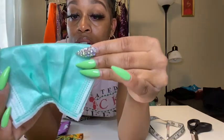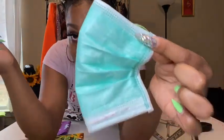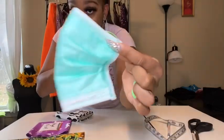Then all you're going to do is just pull the middle part out so that it can expand all the way out. And then you just fix it, make sure it's even and straight. And it will look like that. Boom, that.